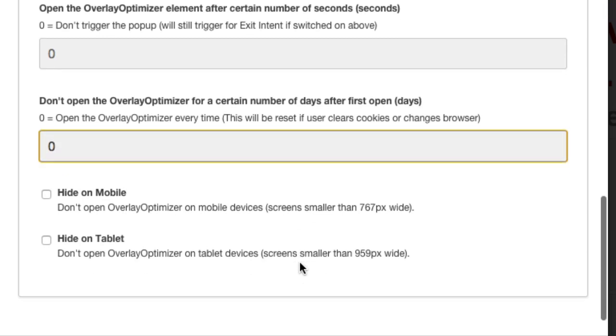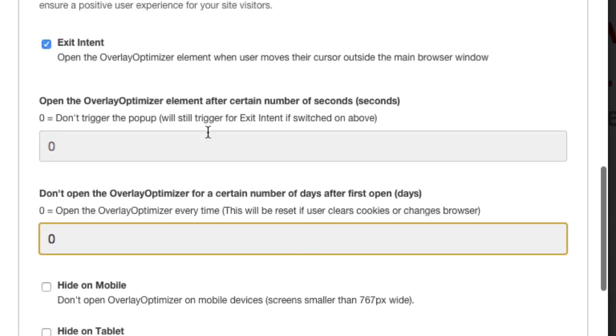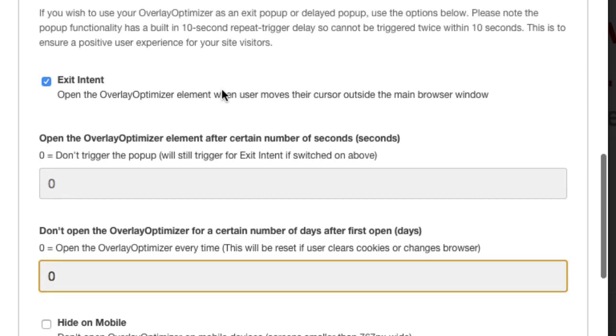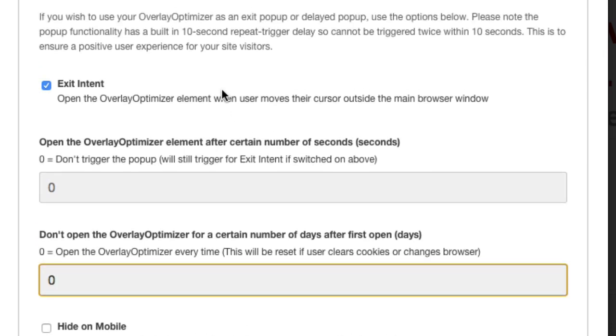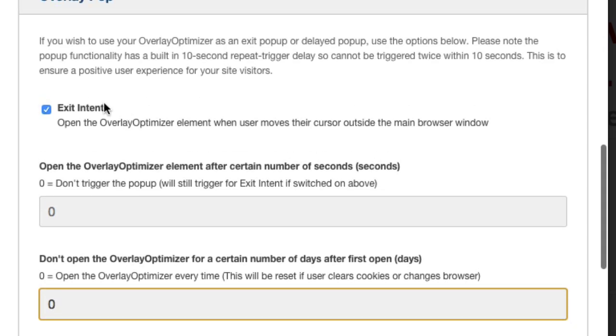So that's the exit intent. It's pretty straightforward. It's really just based on whether you want it to work and how many days apart you want it to come in. They're very effective. They work well for capturing leads and increasing your email subscribers. But it's a great little feature. Exit intent. Use it wisely. You can use it on any of your pages, but hopefully you'll see an increase in leads opting in for your lead magnet or your sales funnel or however you choose to use it.